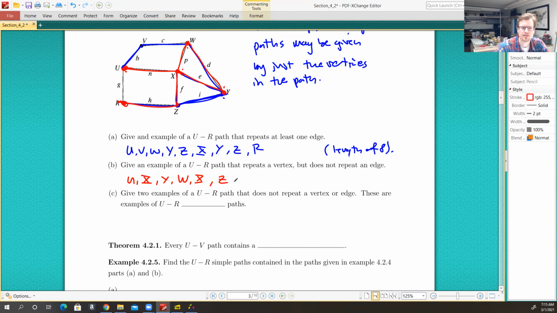X to Z, and then Z to R is the path that we have traveled. And this one has a length of, well, there's 1, 2, 3, 4, 5, 6 edges. So this has a length of 6.